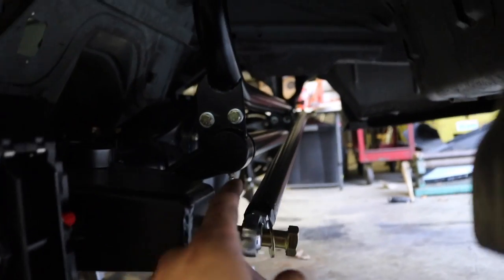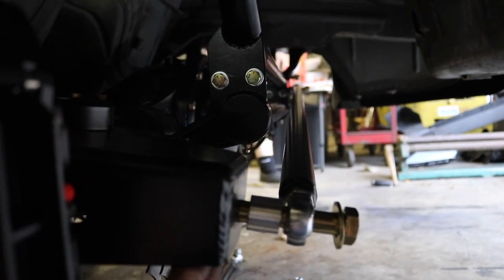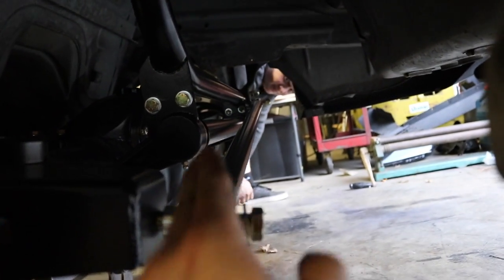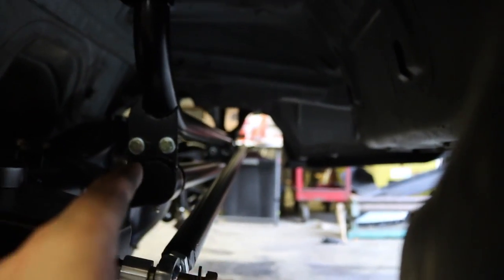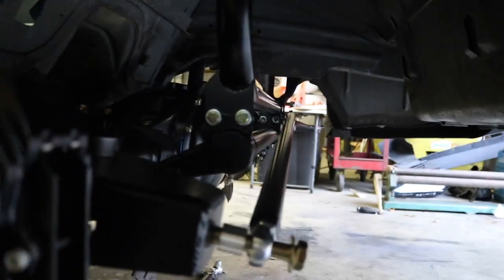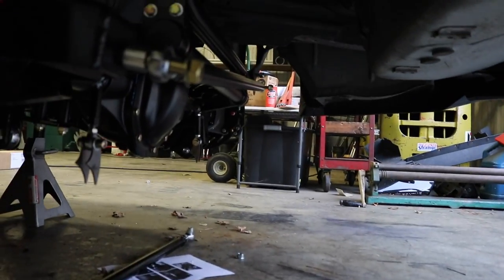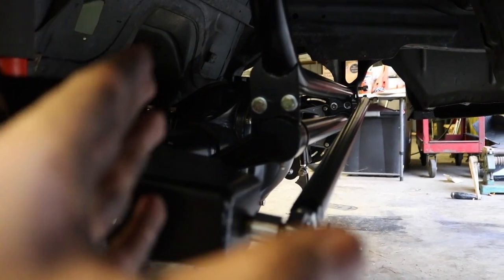Here's a quick look at what's going on with the TRZ stuff. Running the TRZ panhard bar — they have different heim joints for different size bolts. The panhard bar used to sit right underneath the anti-roll bar and now it's moved back to the outside. We need a 5/8 drill bit that's long enough to reach in and widen this hole — we don't have that today, so next visit we'll drill that out. Everything sets up super nice. Once the car is on the ground at proper ride height we'll weld the tabs for the anti-roll bar. The install took literally five minutes — we were just missing a drill bit.